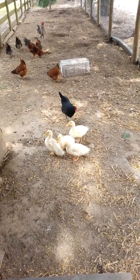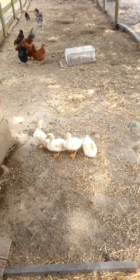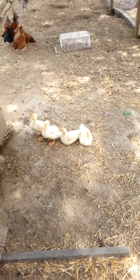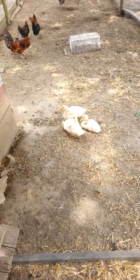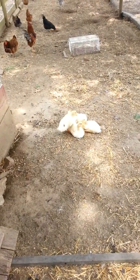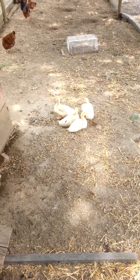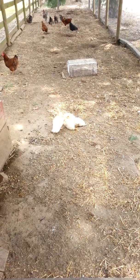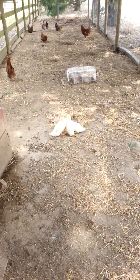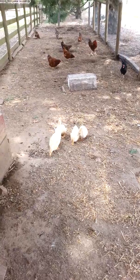They probably like water in there — a little pool — but it's too cold really. I don't think they should have that right now, even though they're in cold water in nature right now. They'll probably try to get right in that water bowl, so we're going to have to bring down different water. Oh, they found food! They're cute. Please be three females and one male, please. If you can do anything about that, that would be great. The chickens don't seem to care — maybe they're just like, I don't even know what that is, so I'm not even going to mess with it. Eating a chicken feather — that's not the smartest thing I've ever seen.